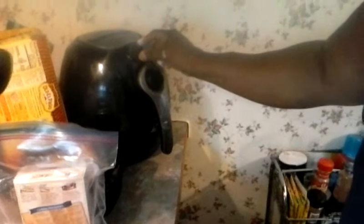Put it at 350. Light the oven. So you want to make sure it cooks all the way through without burning. And set the timer to 25 minutes. There you go. Then you just hit pause.